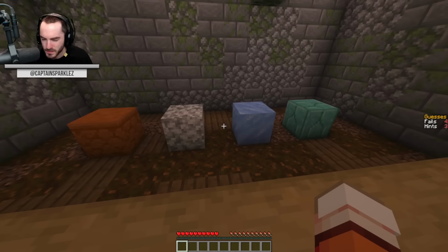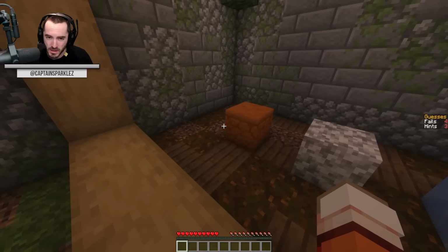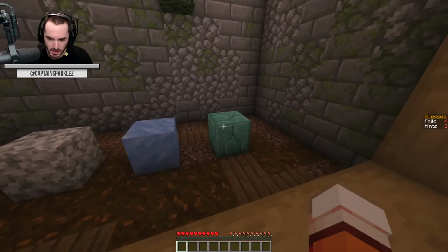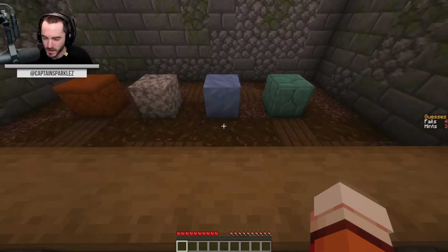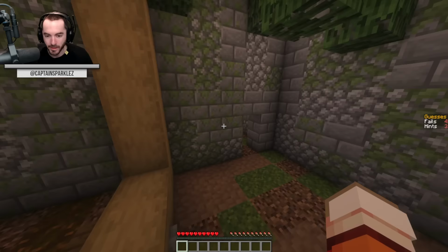Okay, so we got 1.8, because we got Badlands and red sand and the bird poo and the granite and the andesite. We got the monument, so I think it's the packed ice one. Oh, packed ice is 1.7. All blocks were added in 1.8. Huh. I thought they were around for a lot longer than that, but here we are.